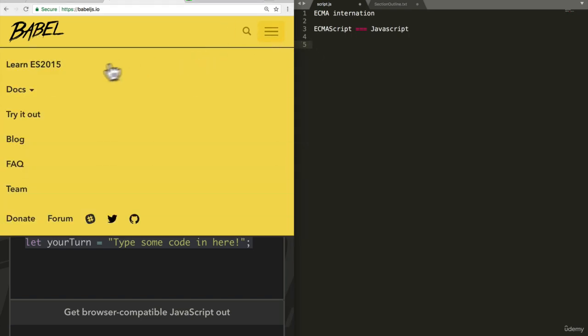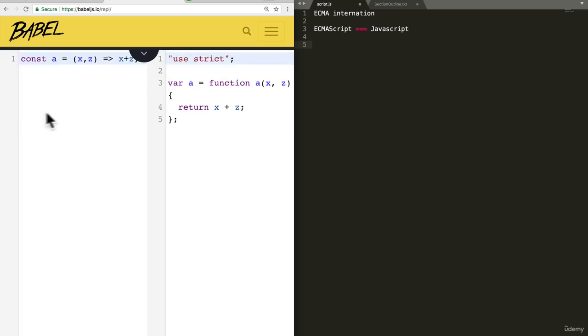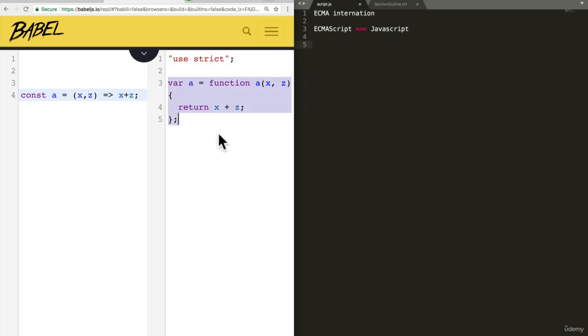Let's have a look. If I go into try it out here, you'll see that Babel shows me something. I can write, and we'll learn the syntax soon enough, don't worry, something like this, which is the new way of writing JavaScript with ECMAScript 6. And it compiles into this. Now, what does that mean? It means that it reads a file line by line and then changes it to a version of JavaScript that all browsers know, and it works on all browsers.